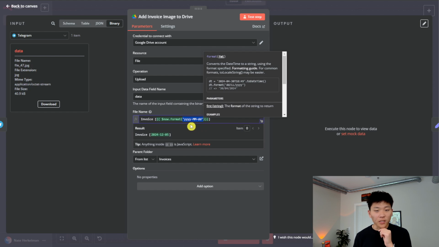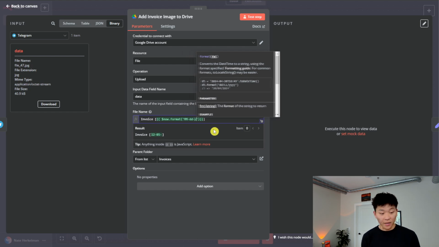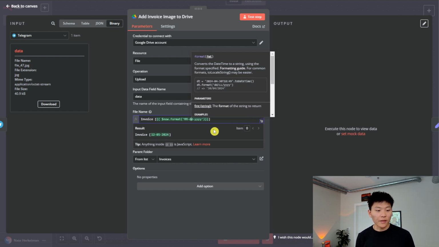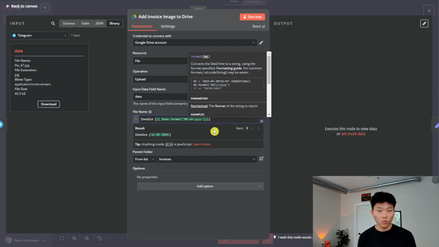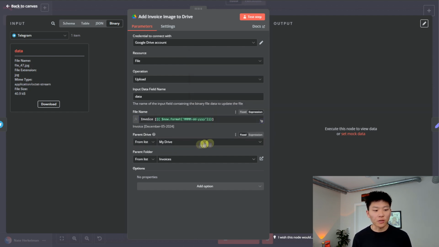We have the four-digit year with the months and with the dates. All I did was take away the year because I don't want that in the front, and I put the year at the end. I also wanted the month to be the full name rather than 12. If I add one more M, it goes to the shortened name, which is Dec for December. One more M, and it goes to the full December 5th, 2024. So that's all I did there.